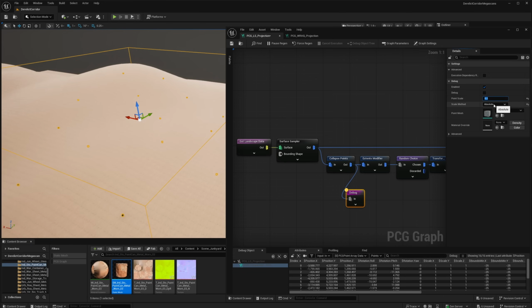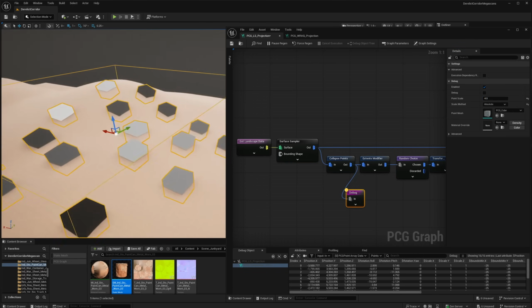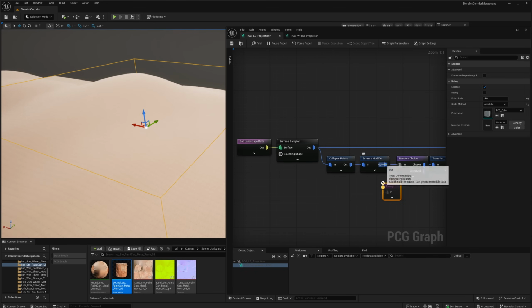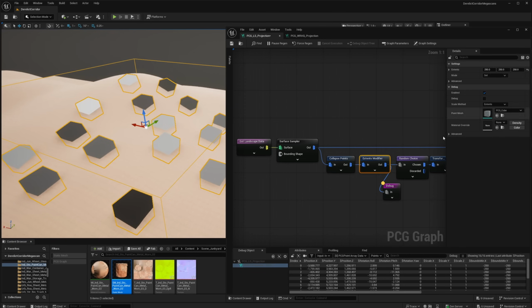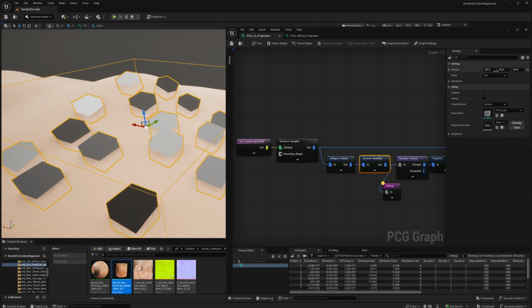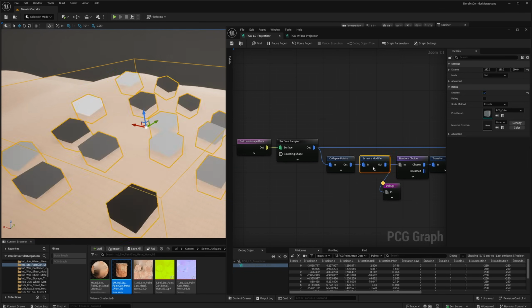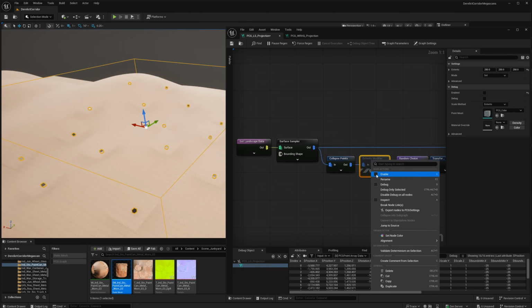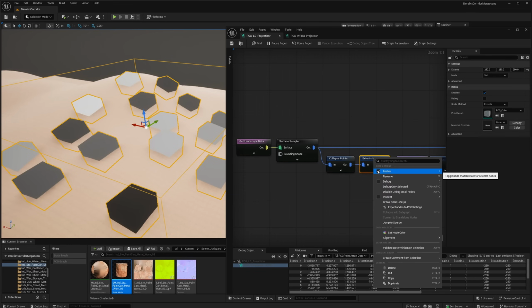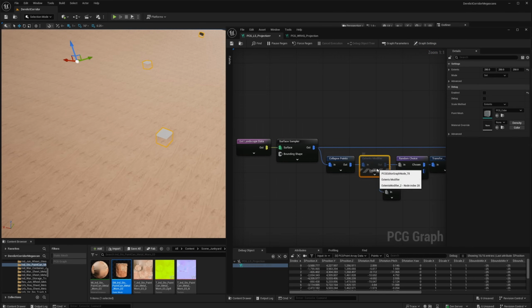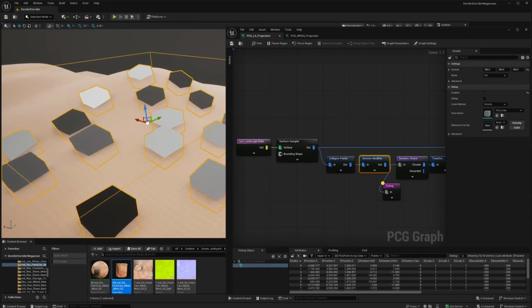Let's make them a little bit bigger so you can see them. So these are the position of the points. And if we want to see their actual size, let's connect them to this extents modifier. We are modifying the extents. Let's change the debug to extents. So the original extents, if I disable this extents modifier by clicking the E key or right clicking and unchecking for disabling. So this is the original size of these points, and with this extents modifier, I'm making them bigger.